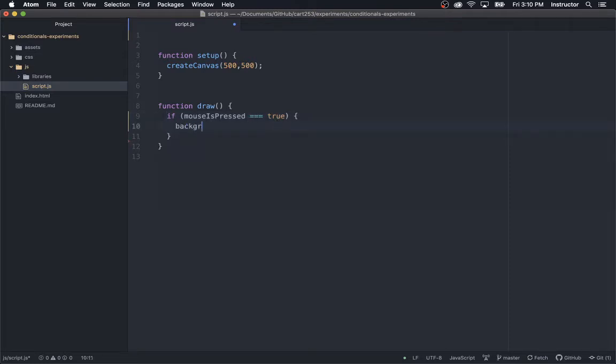So we could set the background to, well, let's say white. Else, so we're adding an else after that, let's set the background to a different color. So this background and this whole else would happen if mouseIsPressed was false, right? Because we know that the if statement, if this turns out to be false, we do the else. So it's not true, and not true is false. So let's go look at that. So if the mouse is pressed down, draw the background in white, and otherwise draw it in black.